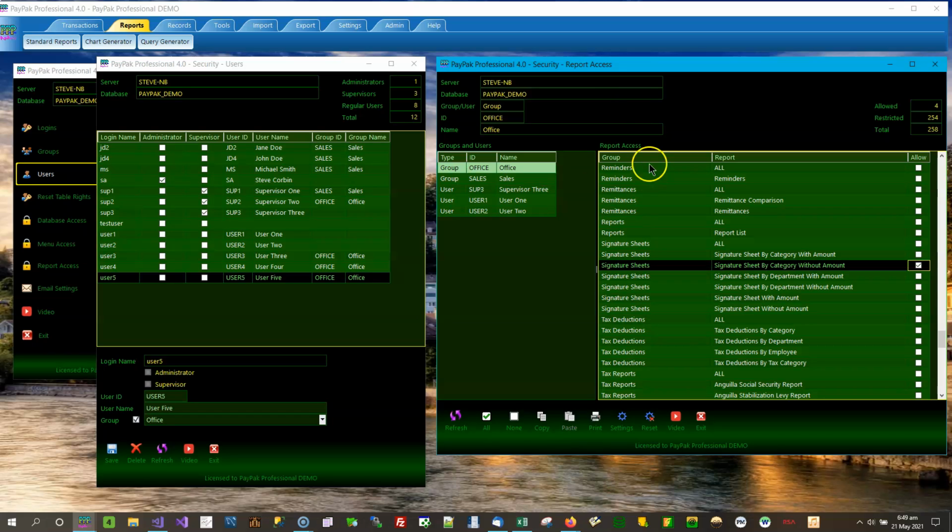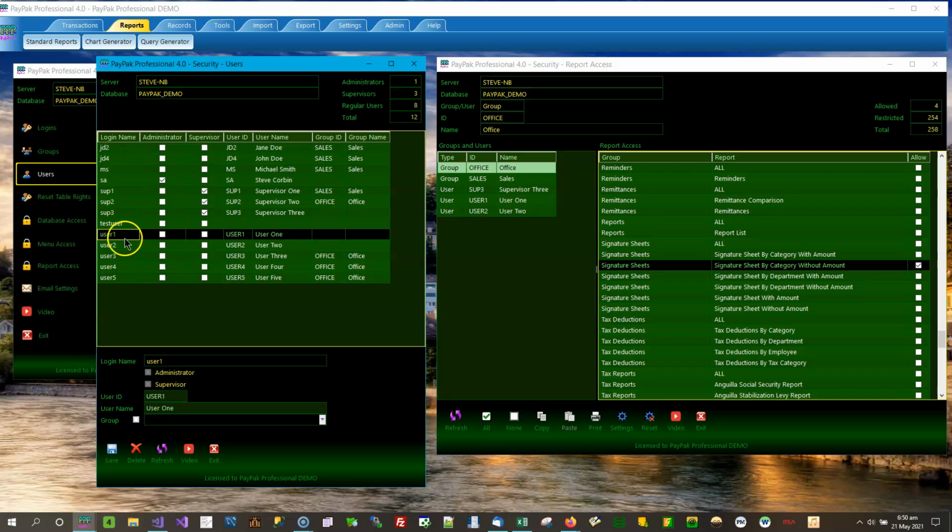Now, typically if someone leaves, you would be removing the login ID for that person, deleting their ID. You're going to be deleting the user ID for them as well, so that the login is not still functional, because you don't want someone who's left to be still having access to company records. It's good security practice to remove those rights and privileges of people who've left the company. They're no longer there. Now if the new replacement person comes along, they may come along a week after, 2 weeks after, like I said, maybe a month after, whatever period of time.